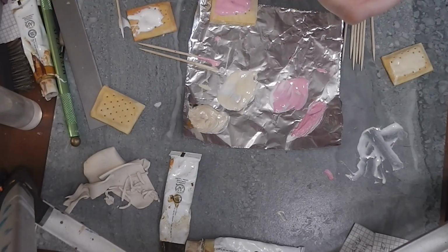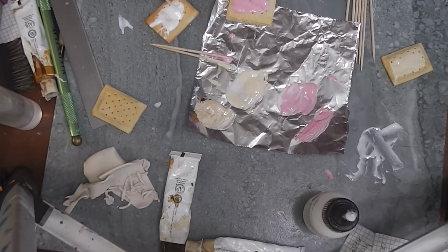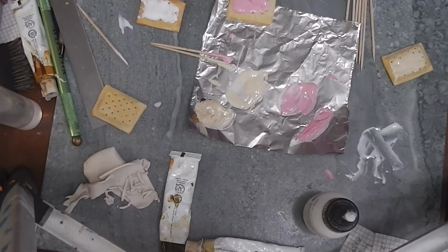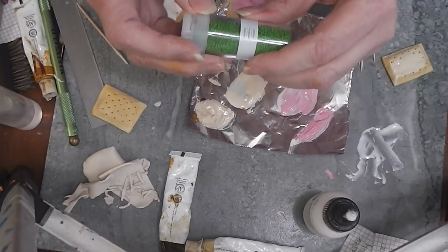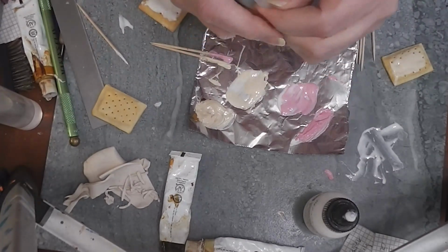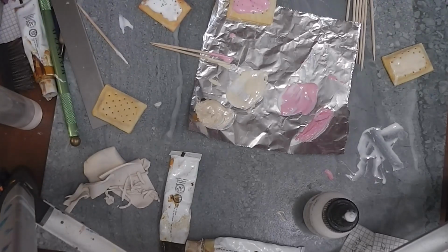And this is a white liquid clay, so it's going to come out white. It also comes in, sometimes I've gotten a transparent one, a translucent one also. But since this is already white, I don't have to add any paint to it to make it a color. And I am going to first put just a few. These are micro beads. They're little no-hole micro beads. And I love using them for sprinkles on doll food. And I'm going to put a few green ones on the pink one too. And then I've got red.